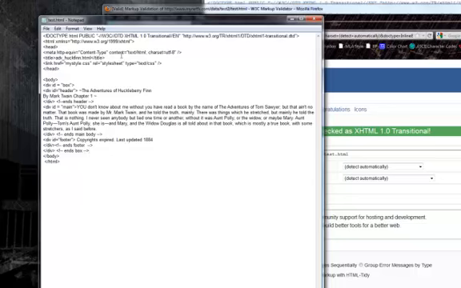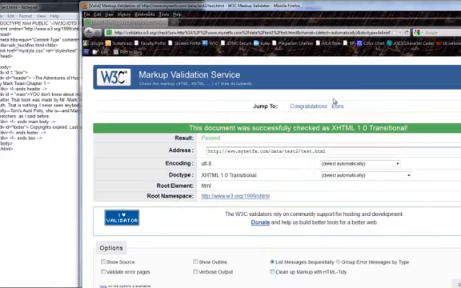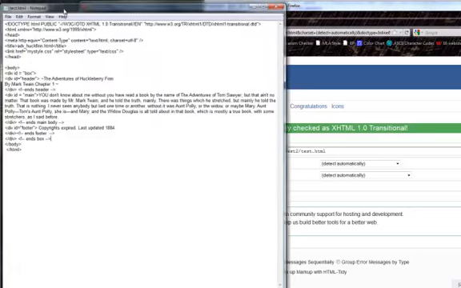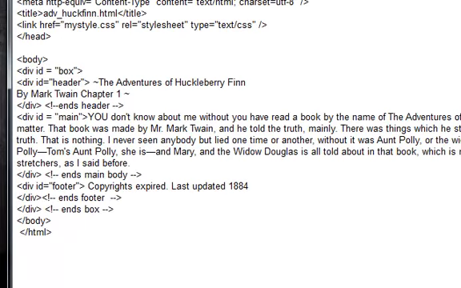And it just goes to show you that taking care of a few simple things will really make a big difference when it comes to validating. I don't want you to get too confused over the validator. It's a great tool. But I just want to demonstrate that there's a couple little things here that can really make a difference. I mean, 12 errors. You look at that and say, "Oh my God, what's going on here?" If you clean it up, it's just a matter of changing a doc type and removing an X there, an X down there, and a couple of open tags, and that made the file work. So, hopefully this helps.